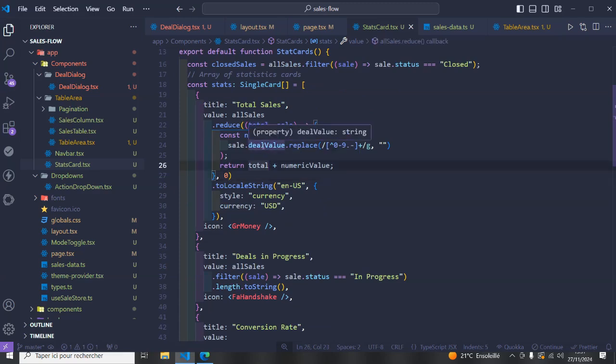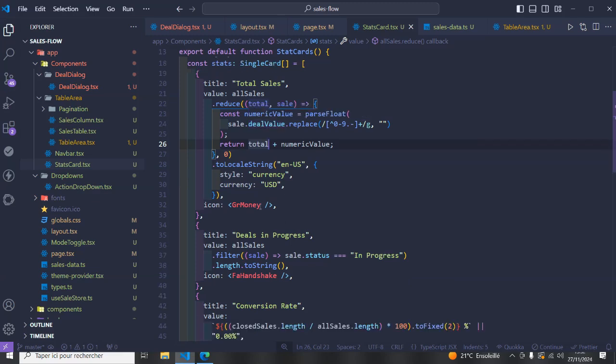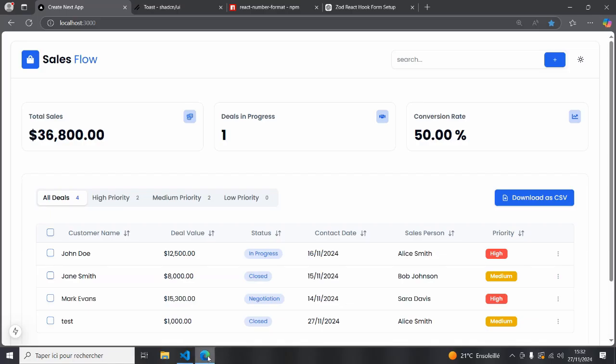So we're using the deal value for each element to do the incrementation. And then we're going to use the toLocaleString so you can format it like this.